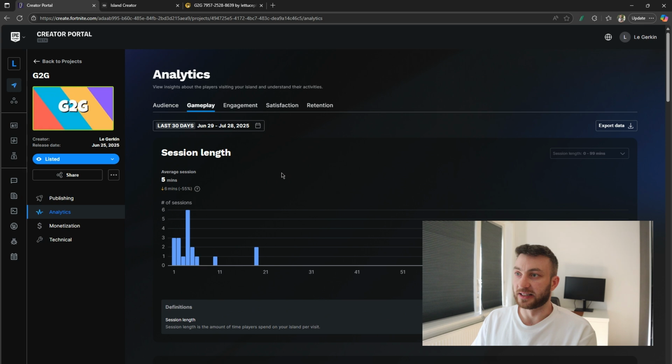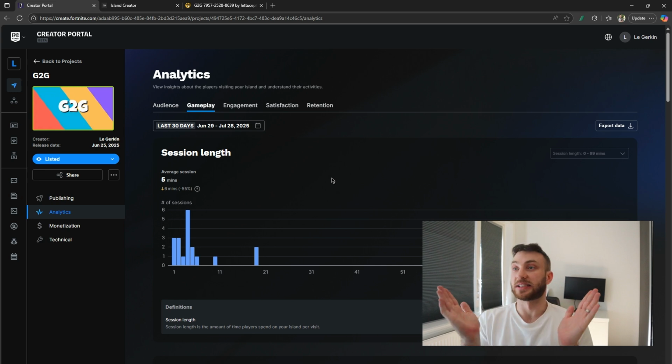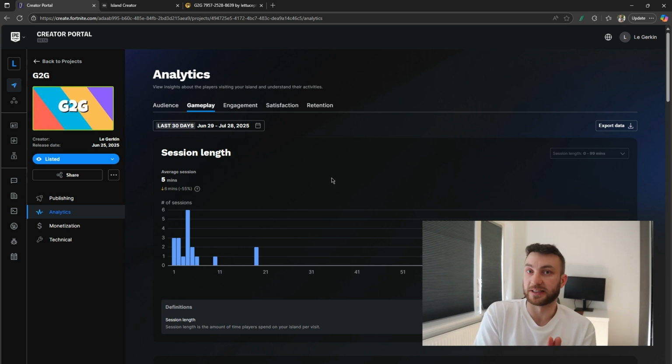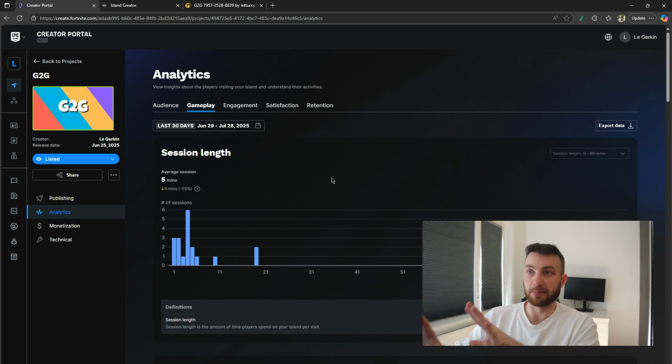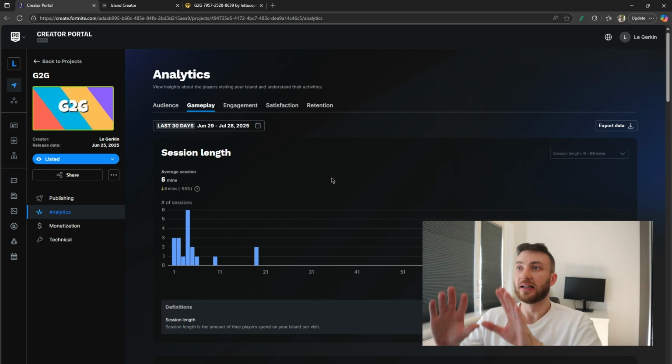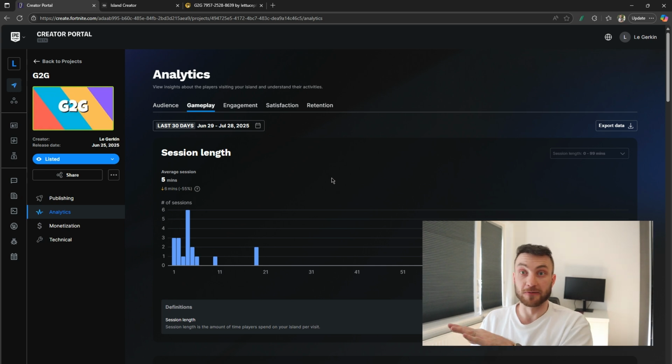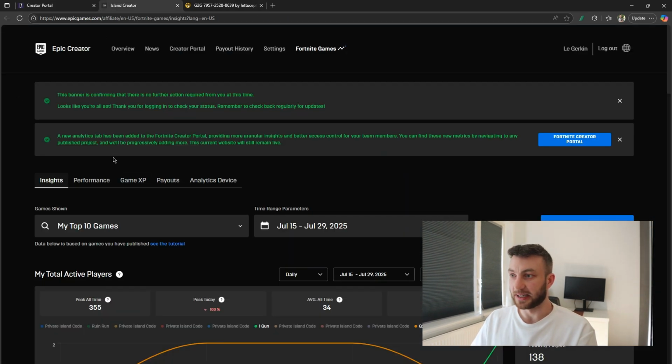So if we click into gameplay, again, we've got our last 30 days. And this again is where it starts to split from the project specific to the overall analytics. So I'll just quickly pause on this page here. We'll go into the other tab of the overall project, so we can put them together. Like I had at the start, I had the analytics tab.